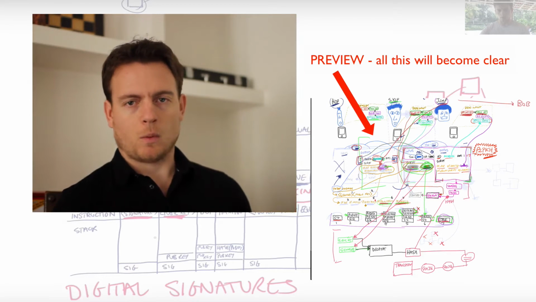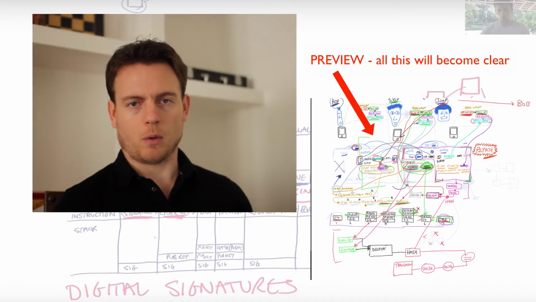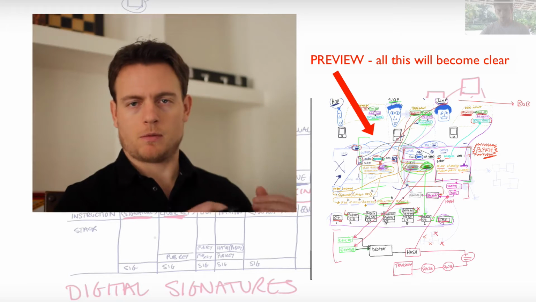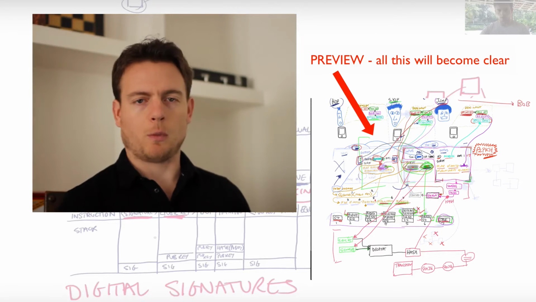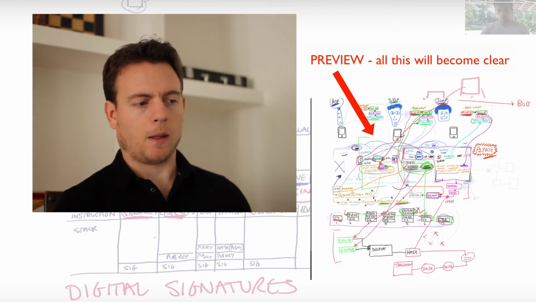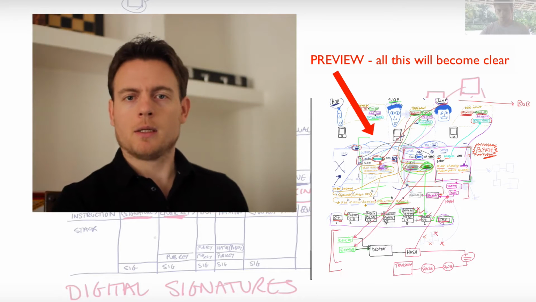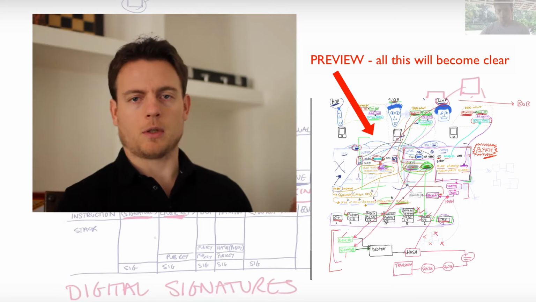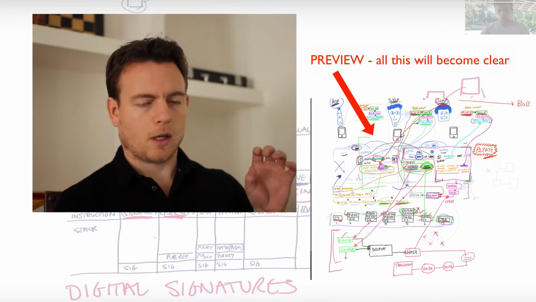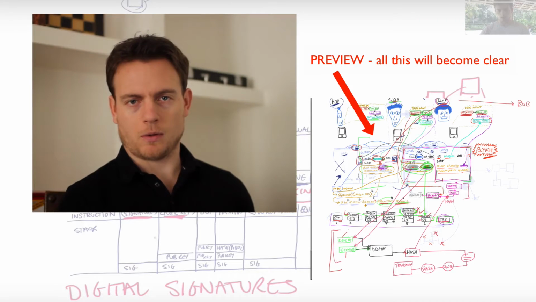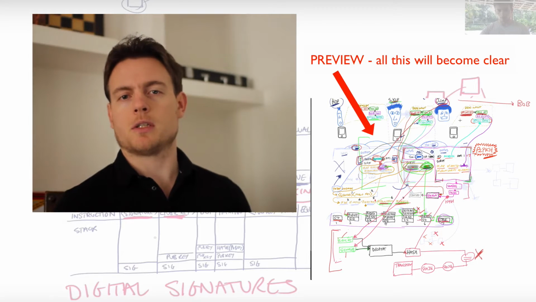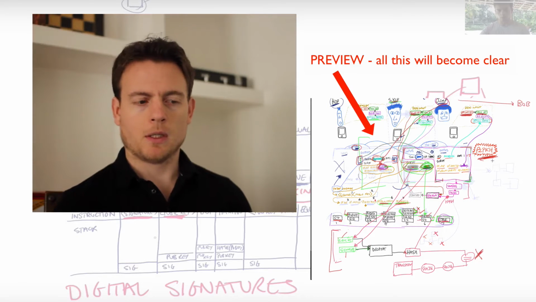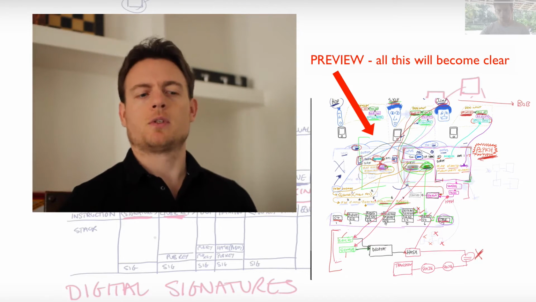Okay, so I left the last blockchain video on a bit of a cliffhanger, which is, well, how? We know we've got stack-based locking scripts and unlocking scripts, and we know we have unspent transaction outputs, which is how we spend Bitcoin into a new transaction. The question now is, how do we use those unlocking and locking scripts to make sure that only the correct recipient, or let's say the correct owner, of that unspent transaction output can spend it into a new transaction? So that's what this video is going to be all about. Okay, so let's get going.